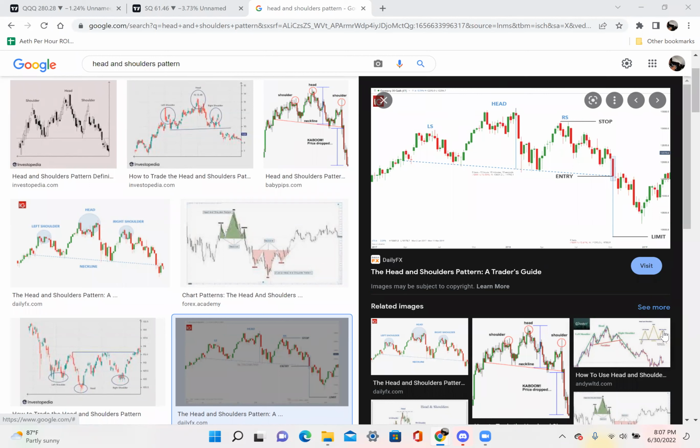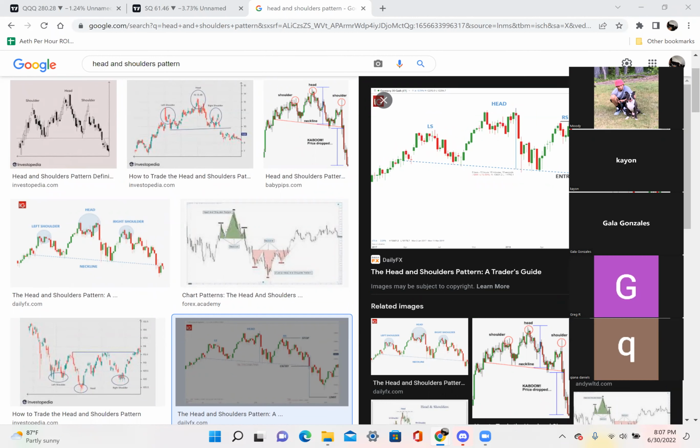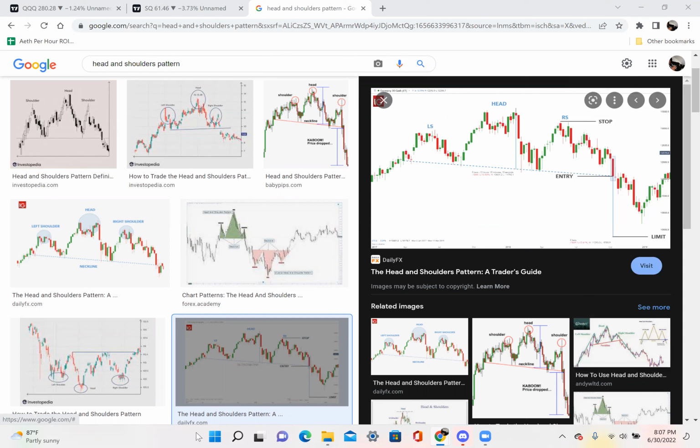Or you can think of literally your body structure, right? Let me drop this down. Your body structure, like your shoulder, your head, and your shoulder, how both shoulders are kind of even. And then you see your head, but on the charts, don't ever think that these shoulders have to be even, just like how you see the right shoulder higher.